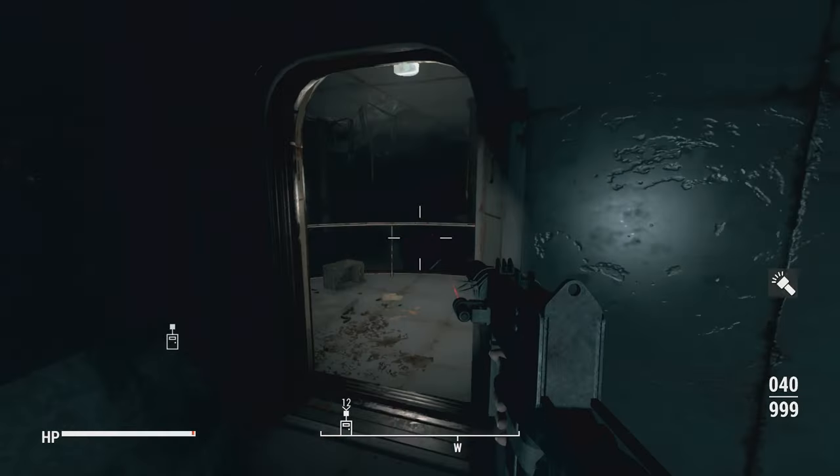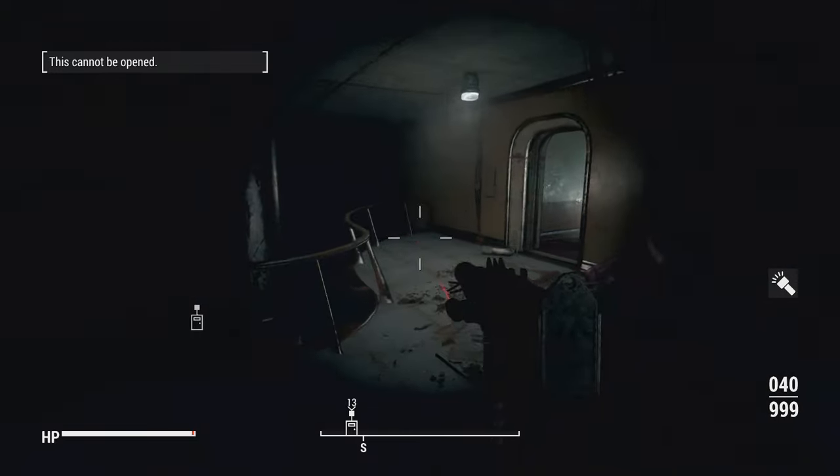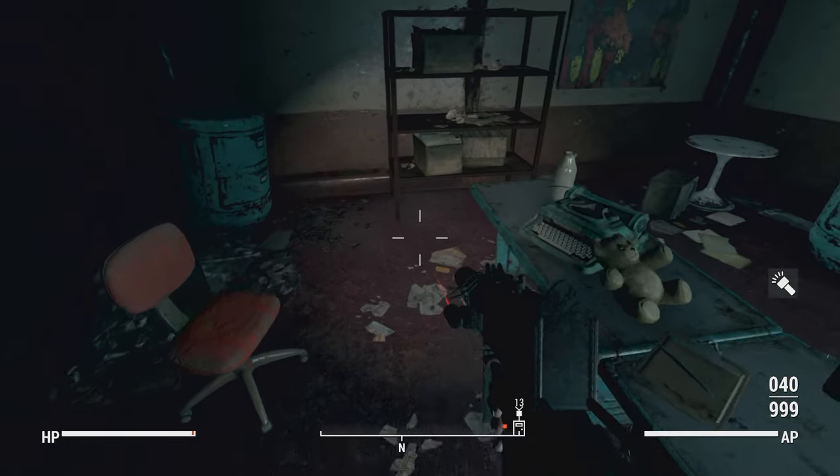I don't think it's in that one. We keep going. This elevator still inaccessible? Yeah. Useless. Another office. This is another office. The gun could be in here.